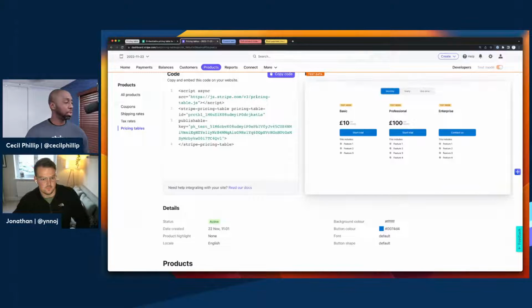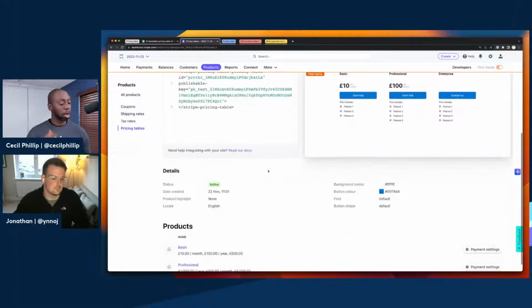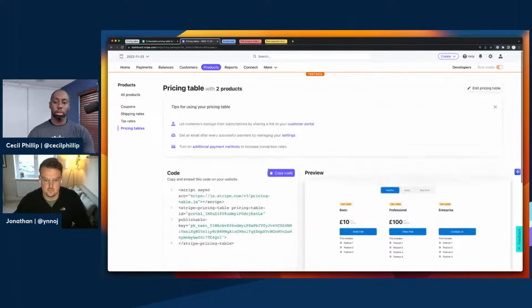So here's a question I have for you then. If I can do those custom calls to action, and like you said, I can send them links, email people or redirect them to a page, can I kick off a custom workflow? Will it trigger a webhook? Can I run some custom code and maybe do something else for these custom calls to action?